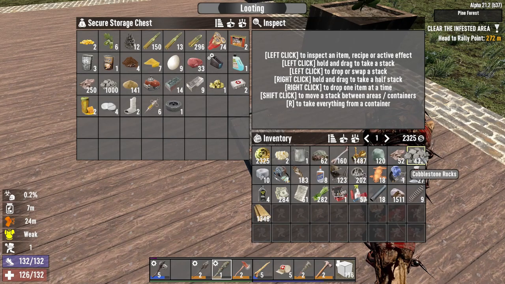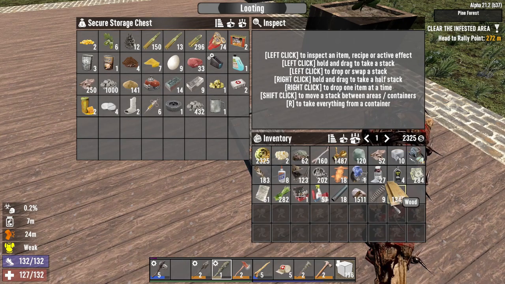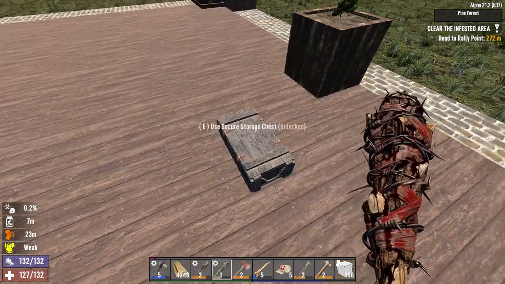We gotta get something on our hotbar. Put the cobblestone away. Put the blackstrap coffee in here. We'll use it when the horde night arrives. You know, if we can remember. And that'll do for now.